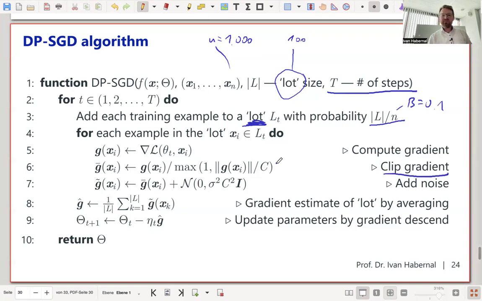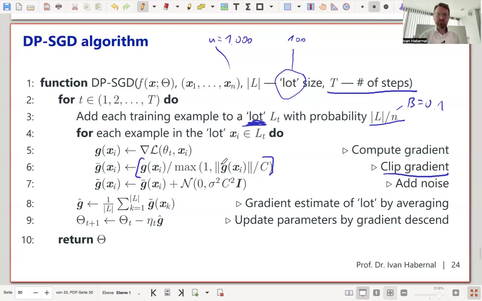We're going to clip the gradient. This is what we saw before. This is again the clipping by the constant. So everything will be falling under, if it's in the ball, it will stay in the ball, or falling on the surface of the ball, so to say, in 2 or 3 dimensions or billion dimensions. So we're clipping the gradient, and then, okay, here's the trick. We're adding noise to the gradient. Now we are actually destroying something. With the clipping, we're just saying the direction is clear, we just make it shorter sometimes. But now we're saying, and add some noise.